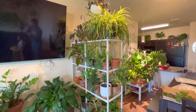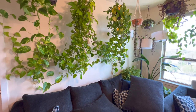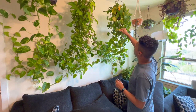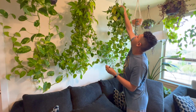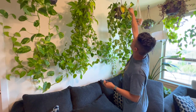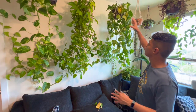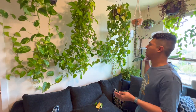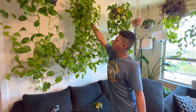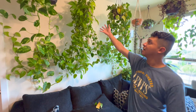I want to propagate some golden pothos, and honestly my golden pothos is super duper thirsty, as y'all can see right there. What happens is it gets super duper bald on top. It starts developing yellow leaves and you start picking them out, and then it starts looking a little bit empty on top. So what I do is I propagate it, and it's gonna promote more growth on top. So it stays nice and lush, even though you have it for like a year, when usually they get bald on top. My neon pothos, same thing as well. People ask me how I have it so lush and full. I literally just propagate it a lot and it flushes a lot of growth on top.